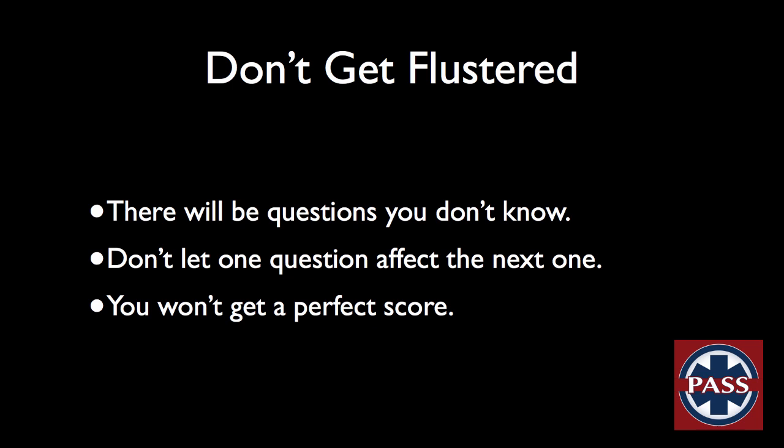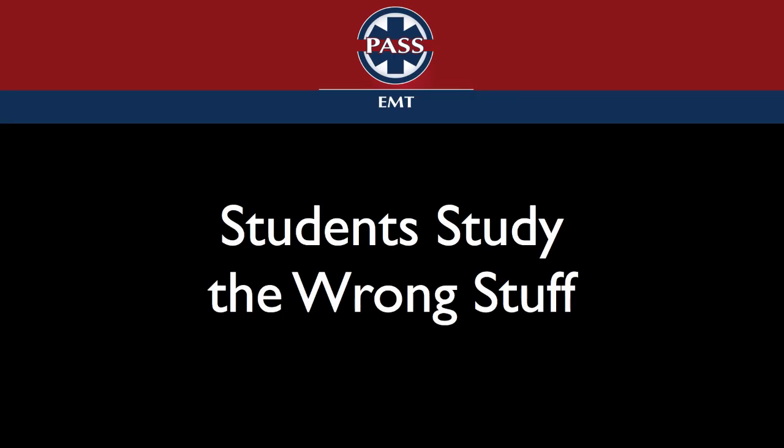We have to be pretty thick-skinned in EMS, and we have to be resilient. And if you're not resilient in test taking, maybe this isn't the occupation for you. Well, most people do consider the exam character building, if nothing else. Yeah, there you go. When they leave the exam room, we'll talk about preparation for this.